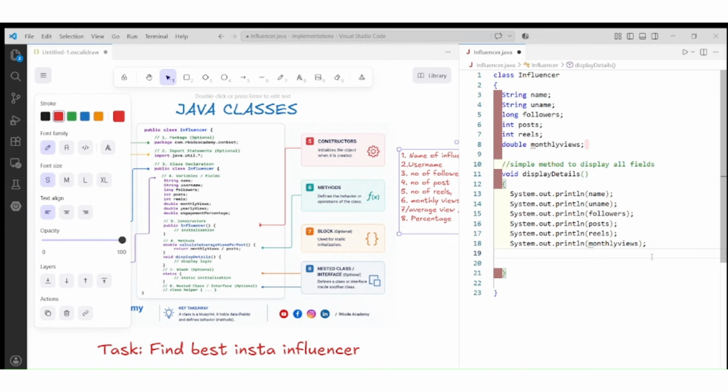So every data member or field we have defined inside the class as part of the influencer, we displayed everything using the function called displayDetails.